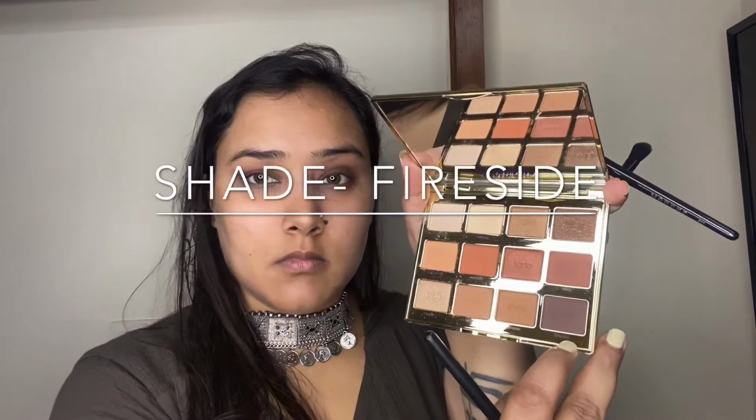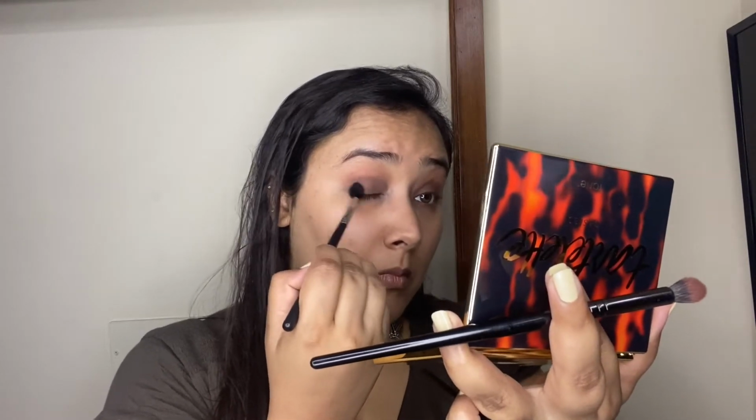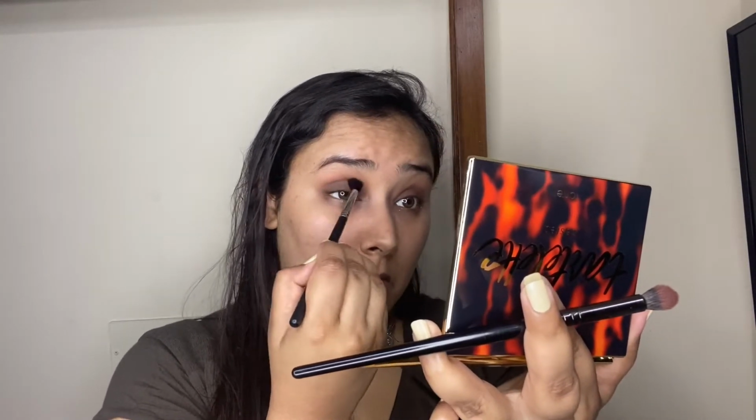Next, I'm taking this deepest brown in the palette called Fireside and I'm putting it in the outer corners of the eyes to deepen the eye look a little bit more.